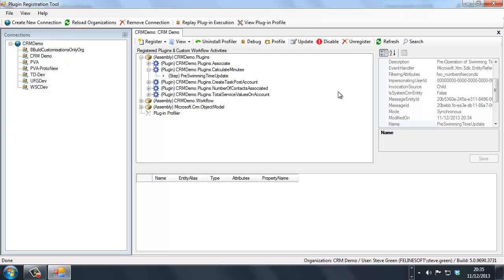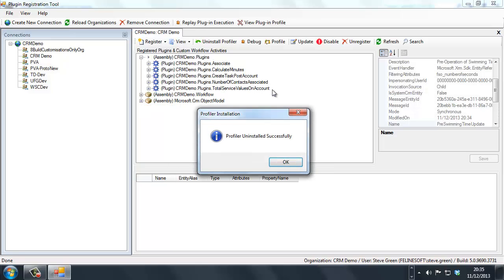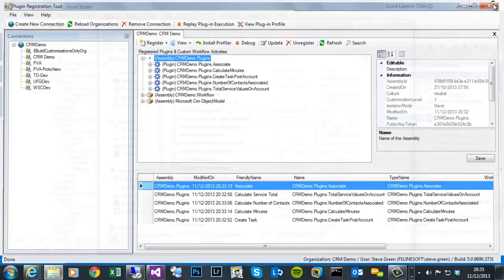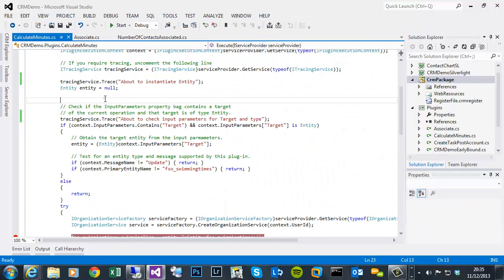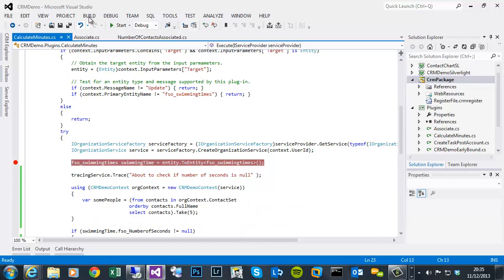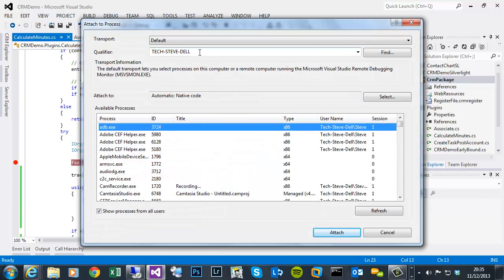I just wanted to quickly show you how you attach to the W3WP process instead of the sandbox worker process. It's still removing, so that's successfully removed, so I can close the registration tool, close that. So very identical principle, but if I attach the process, obviously it's on our local machine again at the moment because we moved it back to attach to the plugin registration tool.